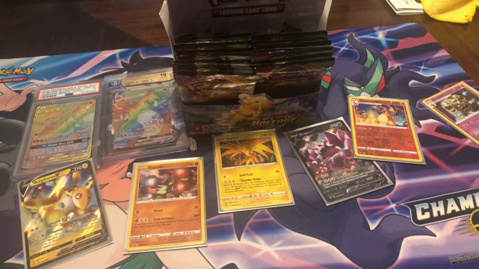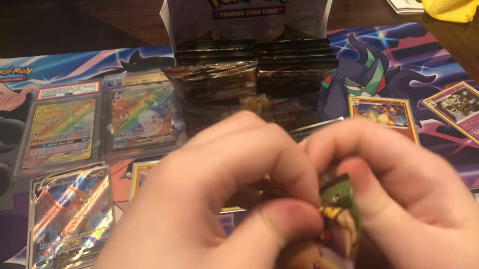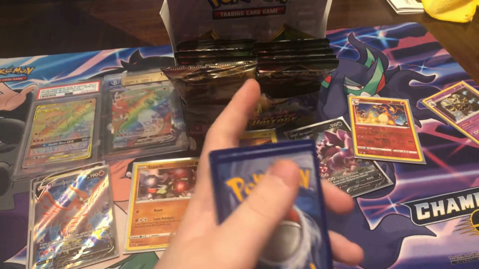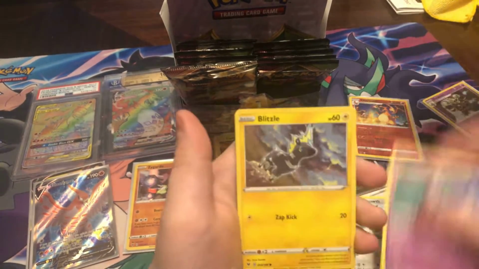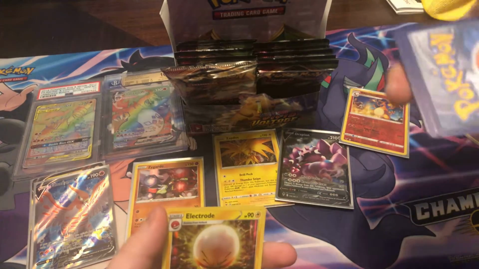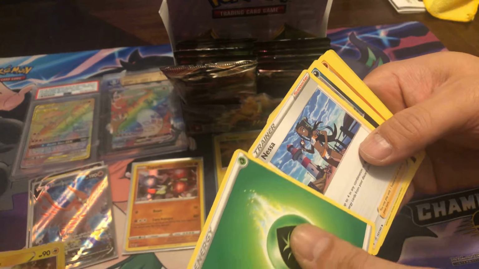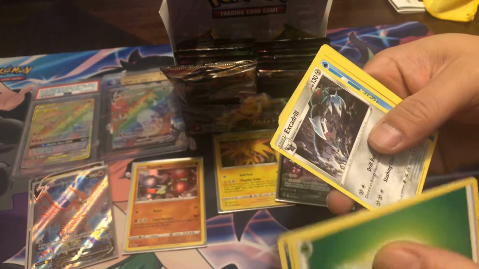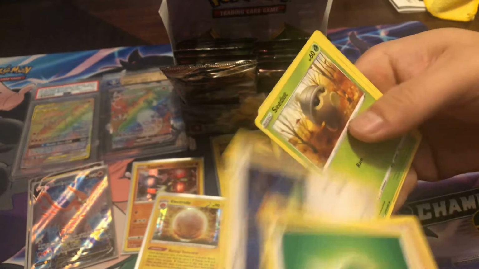A reverse. Yanmega. Green. Green and white, I meant. Oh, you also got a green and white. I did. Double and Electrode. Electrode. Is it four? Yep. Energy. You did the card trick and then you're just going to show all the backs. Nisa. Crocorock. Exeggutor. Chewtle. Rayolu. Eevee. Seedot.